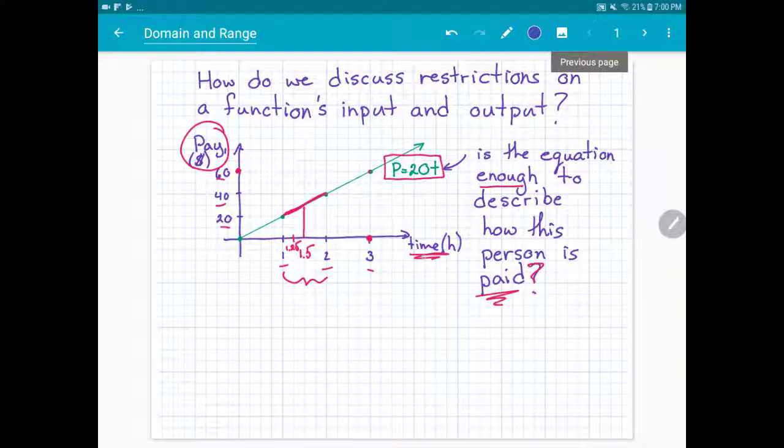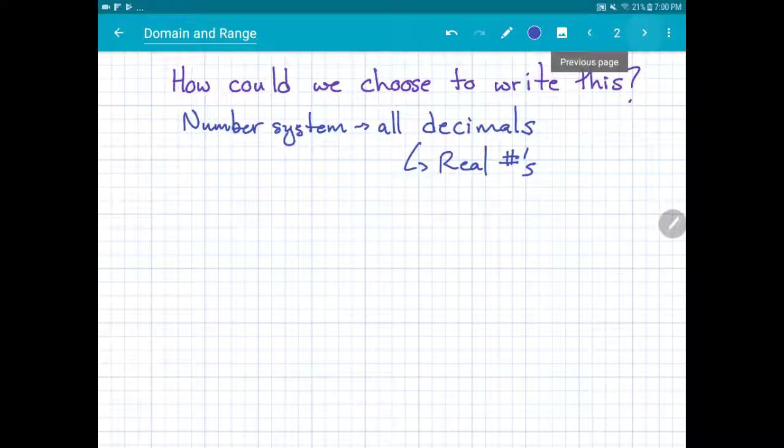So our input here into our equation is the time. You put in the time, it tells you the pay. So this is our time, it's going to be our input. So we want to say that our time belongs to the real numbers. Now we have a short form for real numbers. We're just going to use that. It's like an R with an extra line. But what we're really saying is real numbers.